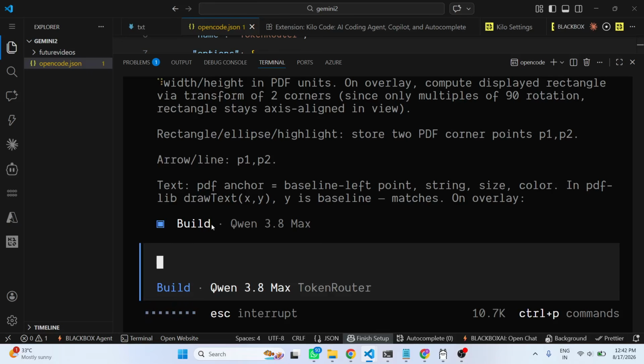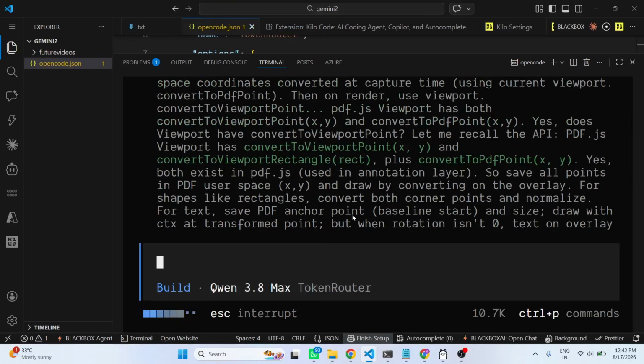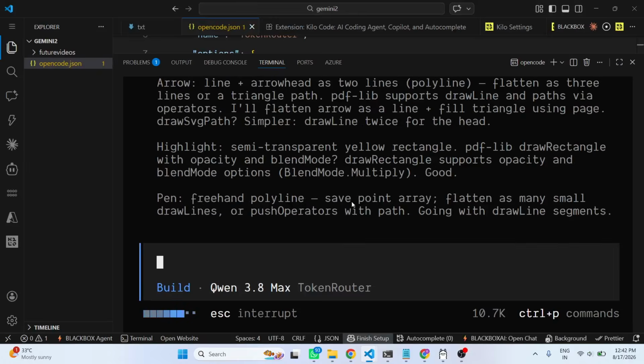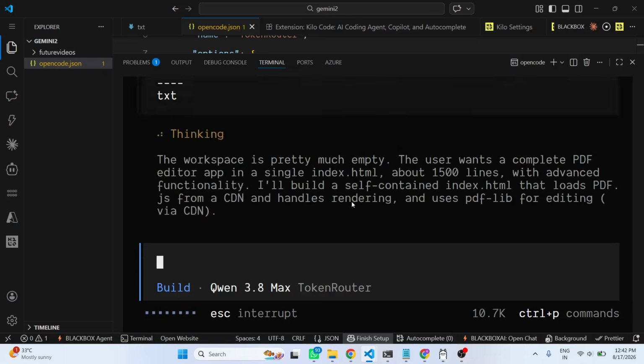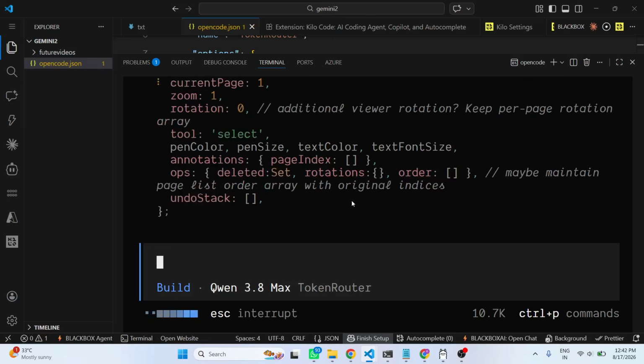As you can see, it is building the application. Once it completes, you will get the notification. Everything, as you see, the description is generated, how it will be generating the application.